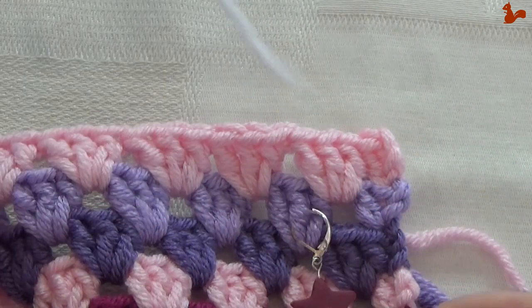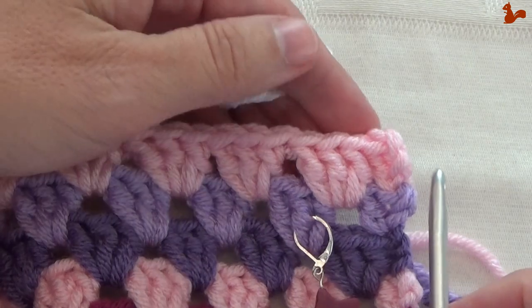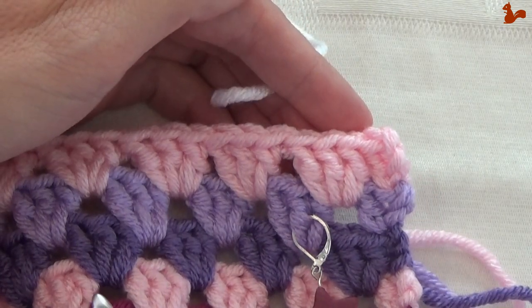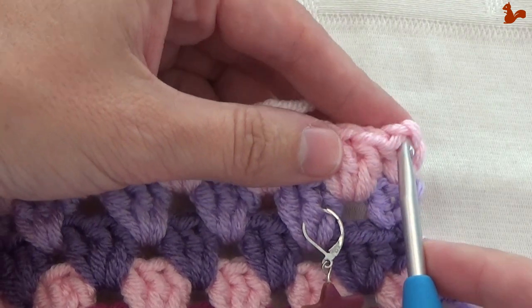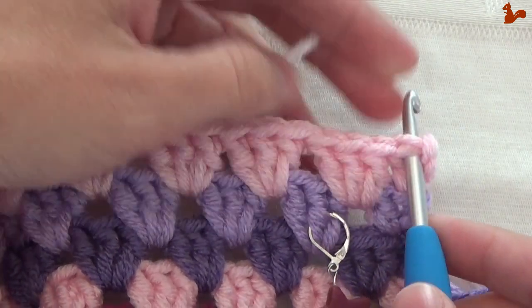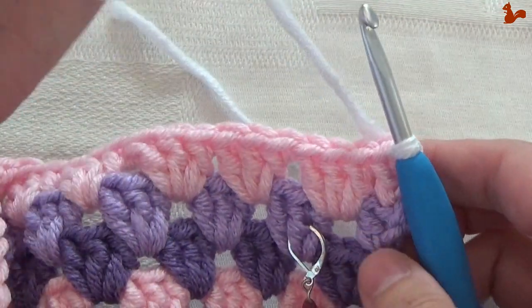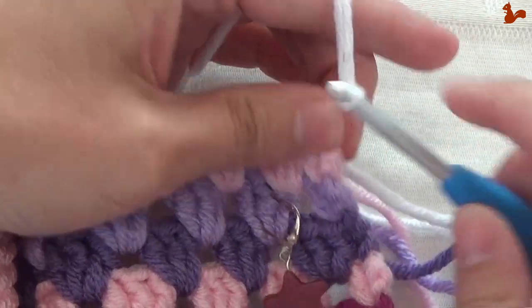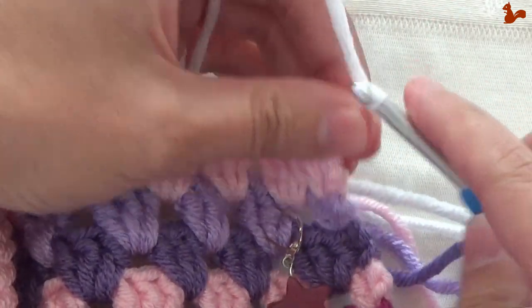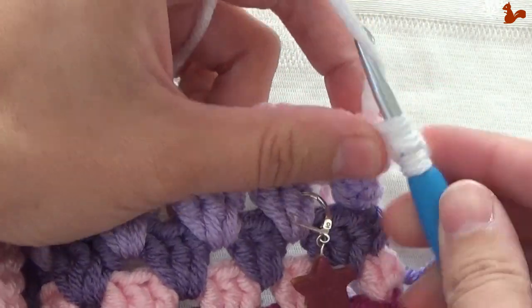Row 38, I'm going to work with color A, so I have color A here, and we're actually going to work another row of granny stitches, but I'll show this to you because at the end of the row we're not going to cut our yarn. In the first stitch, in that starting chain 3, I'm just going to insert my hook there and attach with a slip stitch. Chain 3, that's the first stitch, and then in the same stitch work a second double.